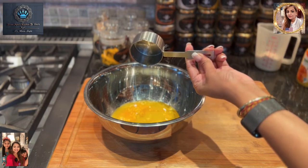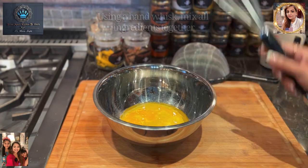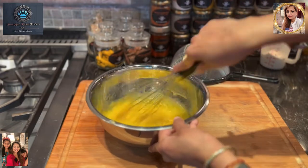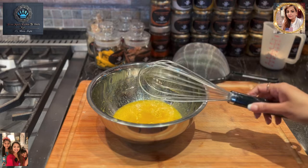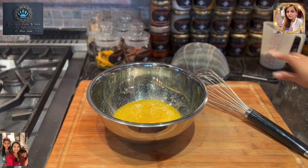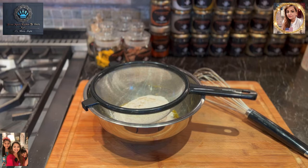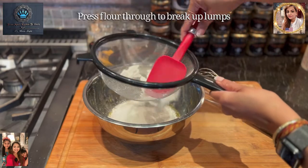So now we're going to get ready to whisk it all together. I've got my handy dandy trusty whisk here, and off we go. Now we're going to get ready to sift our flour in. Put our little sifter on top, dump our flour in, get my little spatula, sift this all through, and make sure everything is nice and fine.